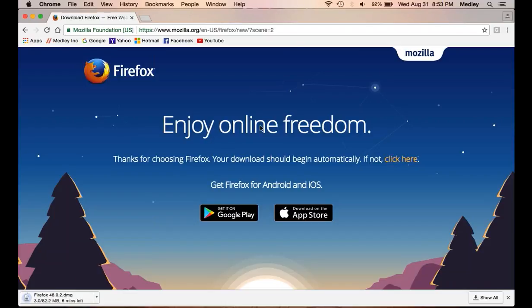Click on free download. Yeah, it is downloading. After downloading, observe guys, just follow the same path. If you have Firefox, do not install it. If you do not, first of all install Firefox.